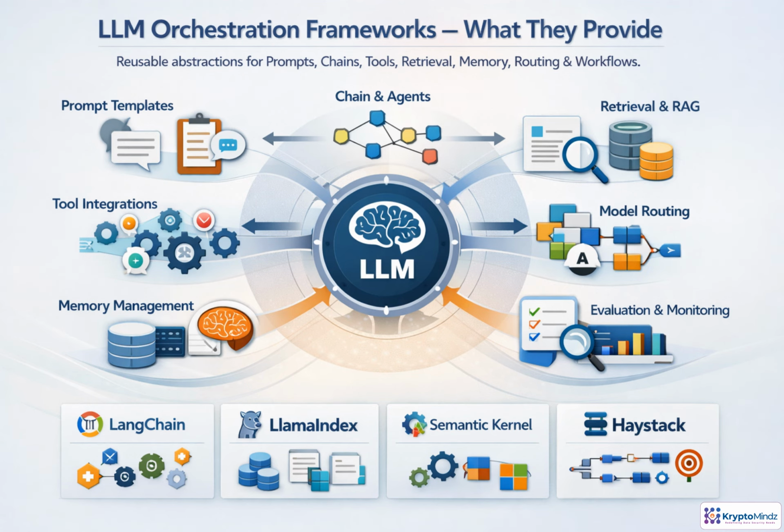Orchestration frameworks provide the application layer around an LLM. They turn one-off prompts into reusable systems with prompt templates, chains, tool calls, retrieval, memory, routing, monitoring, and evaluation. The main difference is emphasis. LangChain is broad and integration-heavy, useful when many tools and agent patterns are needed. LlamaIndex is strongest when the core challenge is connecting data, indexing it, and building RAG workflows. Semantic Kernel fits enterprise environments, especially where planners, skills, and Microsoft integration matter. Haystack is pipeline-oriented and strong for search, question answering, and production retrieval systems. Choose based on workflow needs, not popularity.